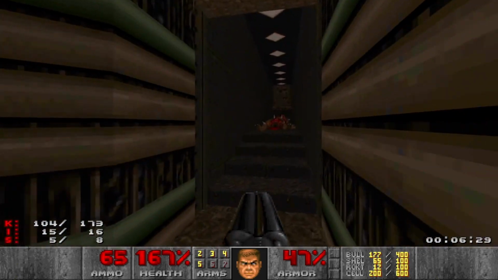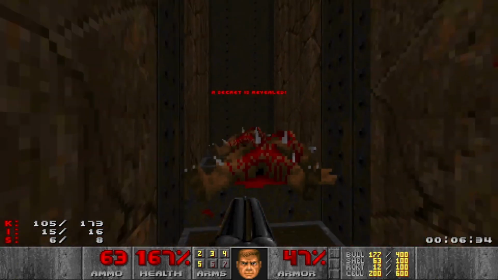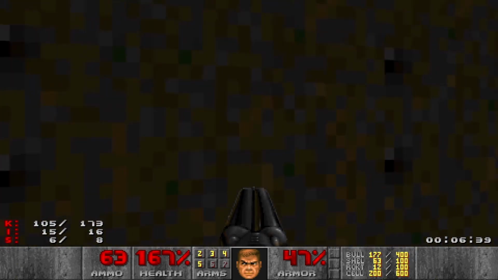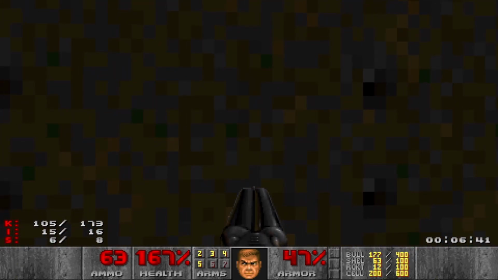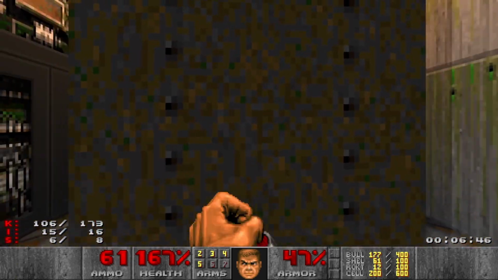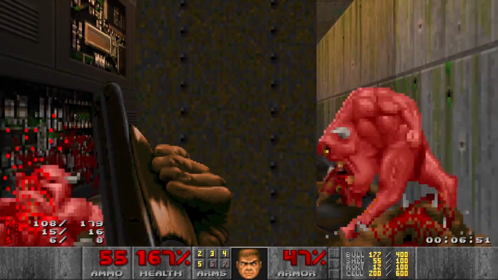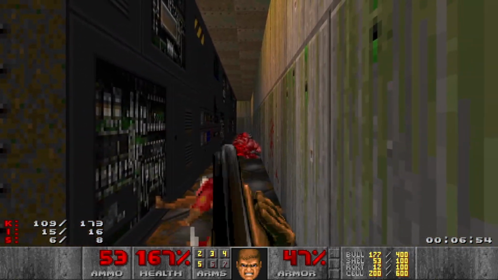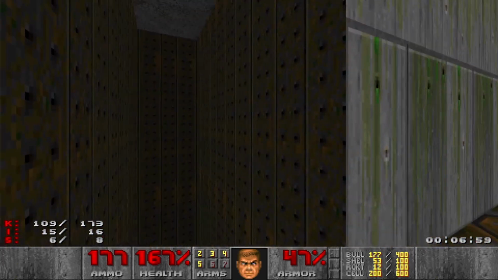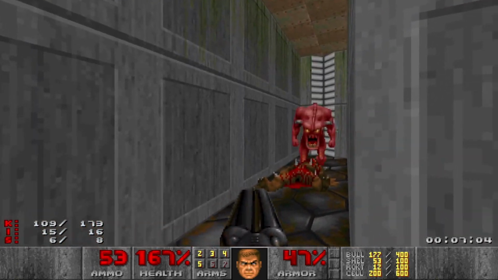This area is completely the same as the other one in the wormhole, but this one isn't. But because these imp corpses are here, they're kind of suggesting that you've already been here. I don't know, it's weird. Oh, that's dynamic lighting. If you can't tell, there's lost souls up ahead. That GZDoom kind of takes the mystery out.